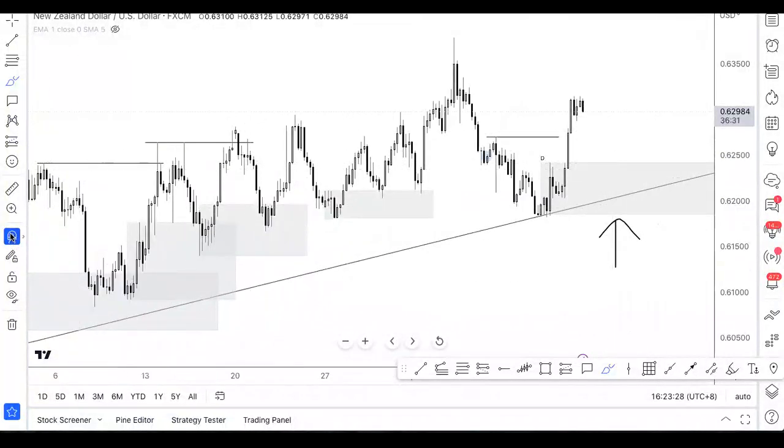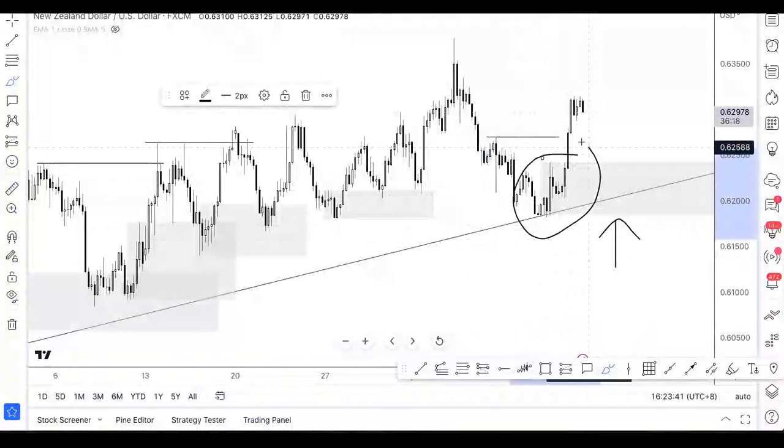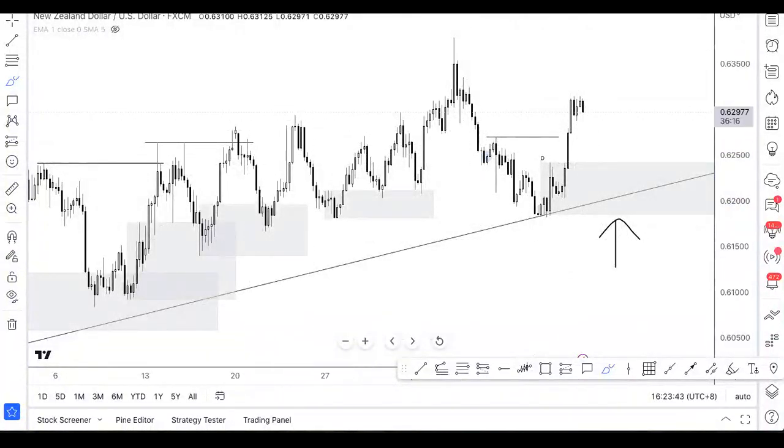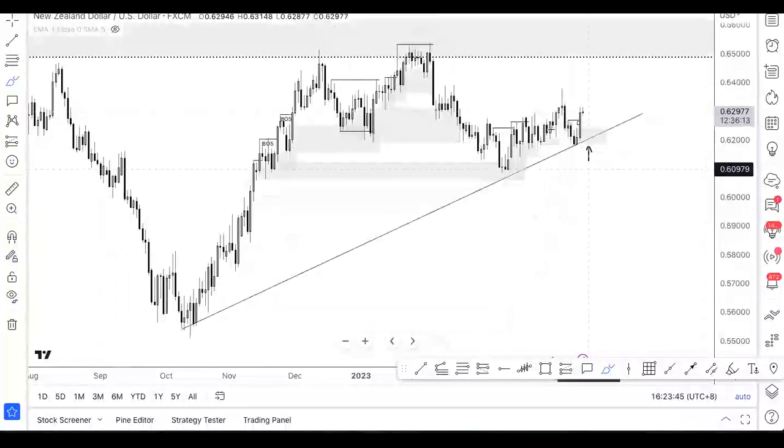And we can also use the same concept that we did earlier on the daily, the same supply demand areas that we saw earlier on the daily, right? We'll apply the same concept onto the 4 hours. But on the 4 hours, the main difference is that right now I want to focus on just this portion of the chart because I've narrowed it down on the daily time frame. I've narrowed the daily time frame down to this demand area here.